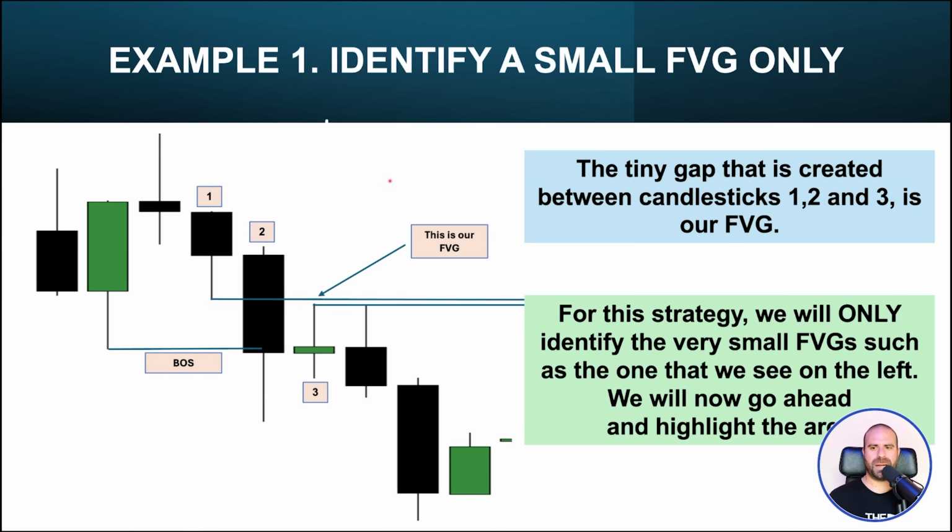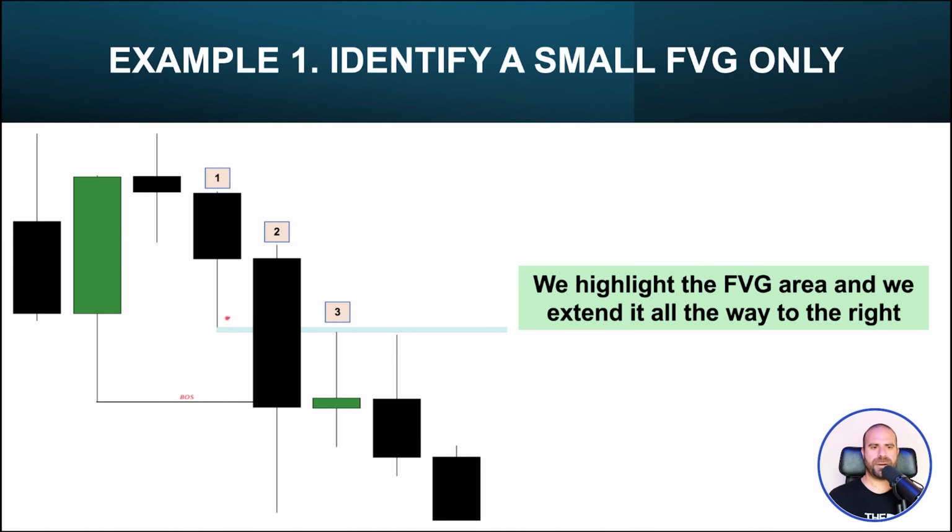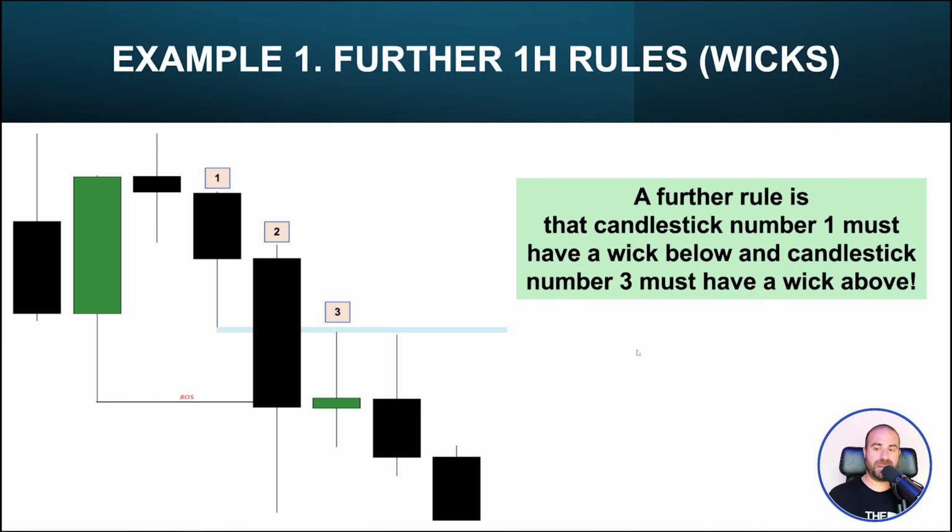Okay, let's proceed now. Here, we go ahead and highlight this area. You just go on TradingView and highlight from one point to the other. You have the magnet tool on the left side, you will find it somewhere. Have it activated to a weak magnet so that it automatically adjusts to the bottom and also to the top of the other candlestick. You double click on the highlighted area and you click on extend to the right. This is the way that you add this. You extend it to the right. And now we proceed with the next rules.